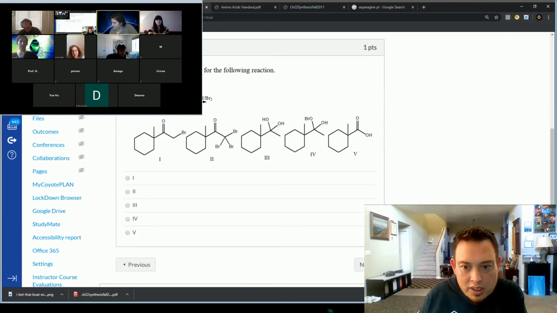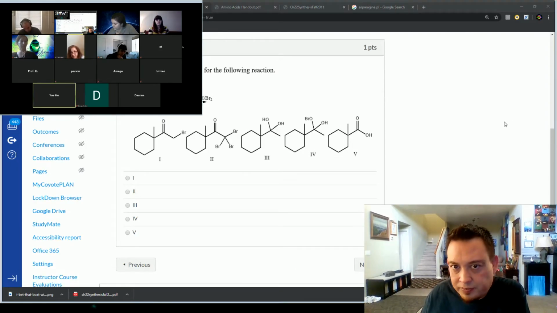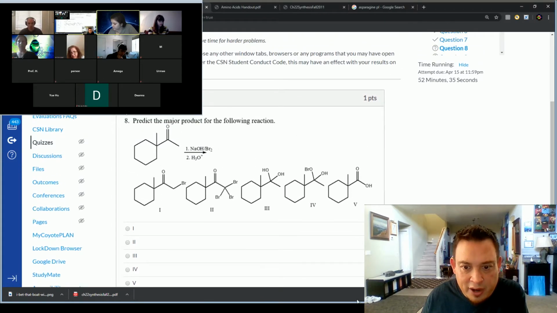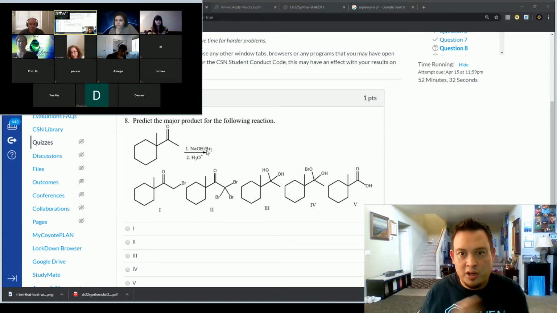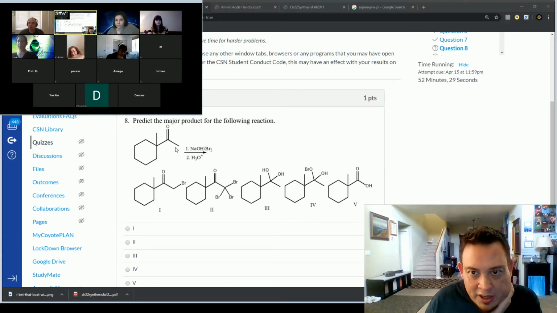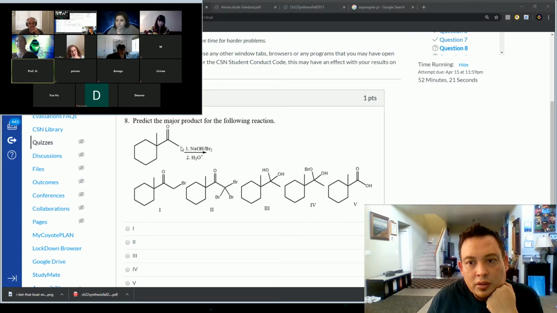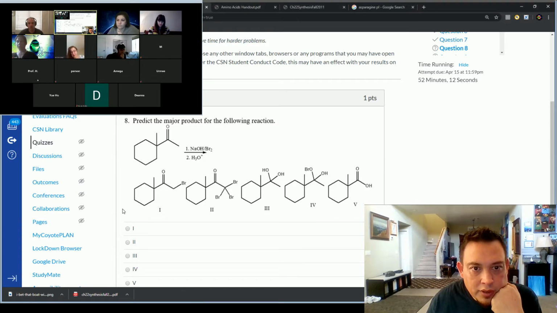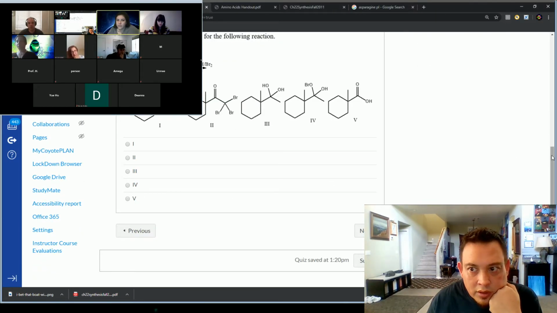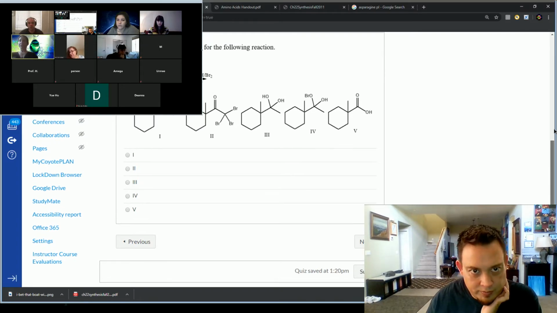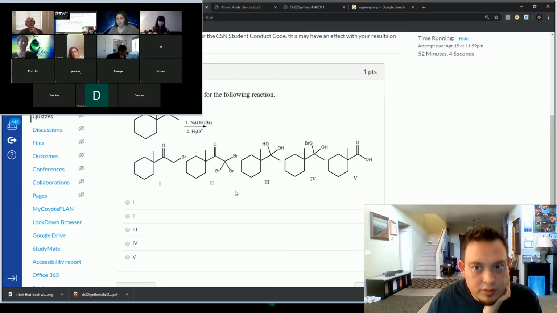Yeah, this is the iodoform reaction. Number 8 is iodoform. So you're basically going to get bromines adding on the alpha carbon, and that becomes a good leaving group. Yes. You'll make compound 2, which then falls apart to compound 5. Because of that quench, the H3O plus. So 5 was the answer, 2 was the intermediate. Correct.